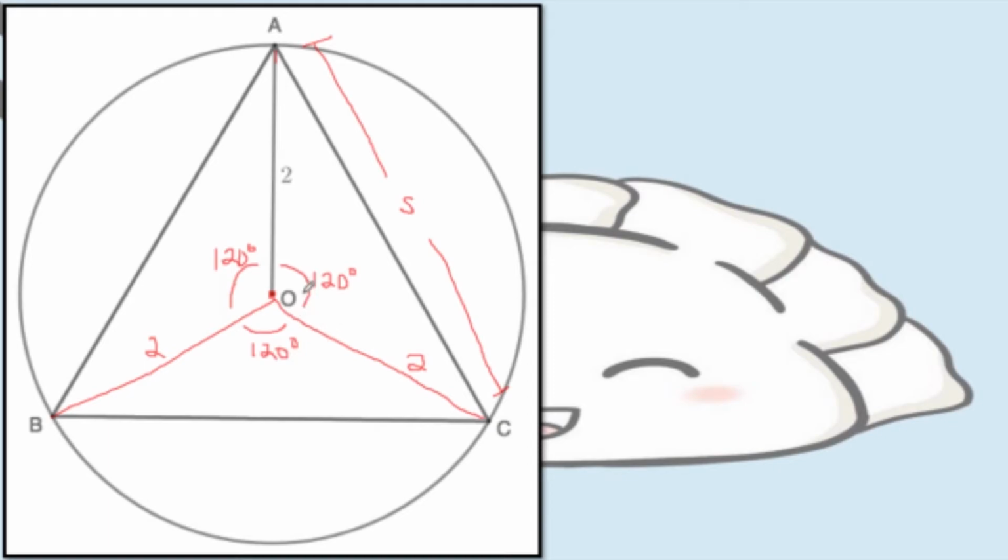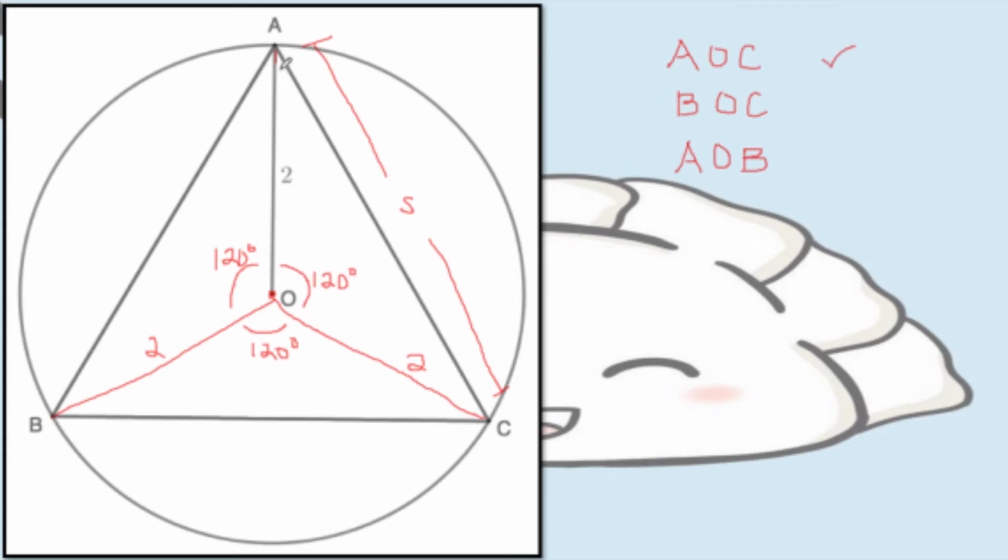This is always the case in an equilateral triangle, since everything is symmetric anyway. So you can simply divide 360 degrees for one revolution by 3 to get 3 lots of 120 degrees. Now, why is this helpful? It's because we can get the areas of triangle AOC, triangle BOC, and triangle AOB via the trigonometric formula for the area.